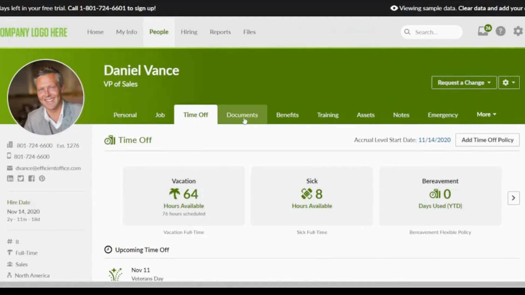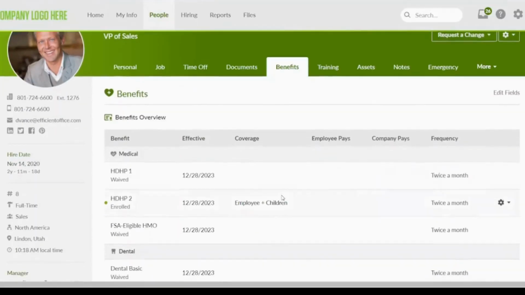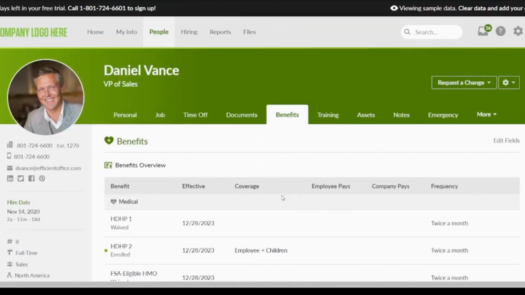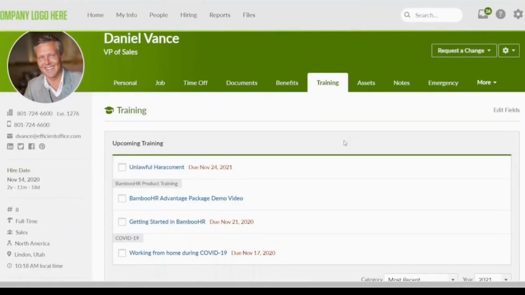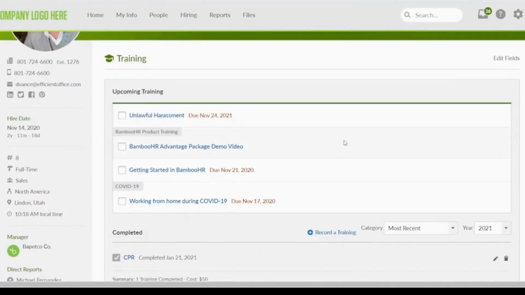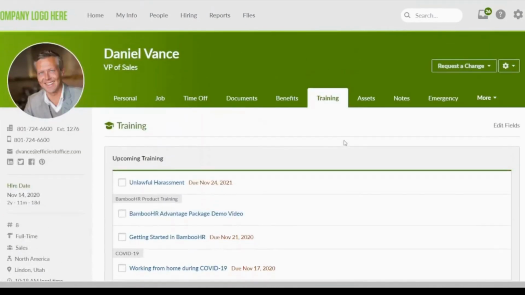In the Documents tab, it represents any important document regarding the employee. For the Benefits tab, it represents all the benefits which the employee is eligible for. Training tab, which shows the training that the employee has taken and is going to take. Here we can see the upcoming training and the completed ones.